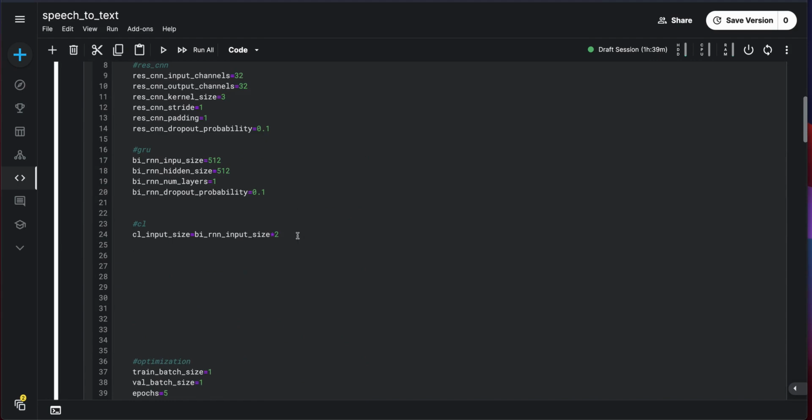So we're going to define cl dropout probability is equal to 0.1, and cl num classes equals to 29.